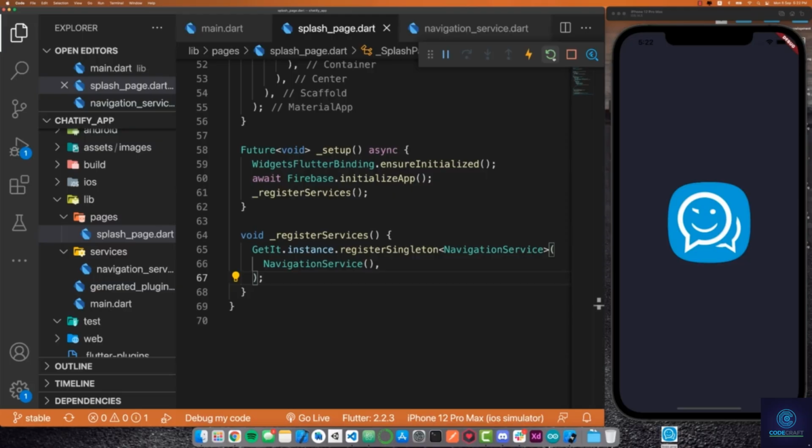So now with this done, I'm going to end this video here, and I'm going to see you guys in the next video where we'll create our next service, which is going to be our media service. This media service is going to allow us to have access to the different files inside of our device, and particularly the files that we're concerned with are the images present inside of our device. So thank you for watching, and I'll catch you guys in the next video.